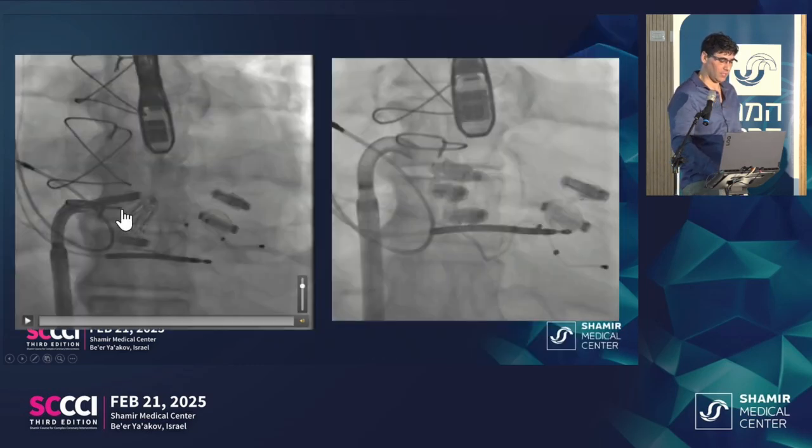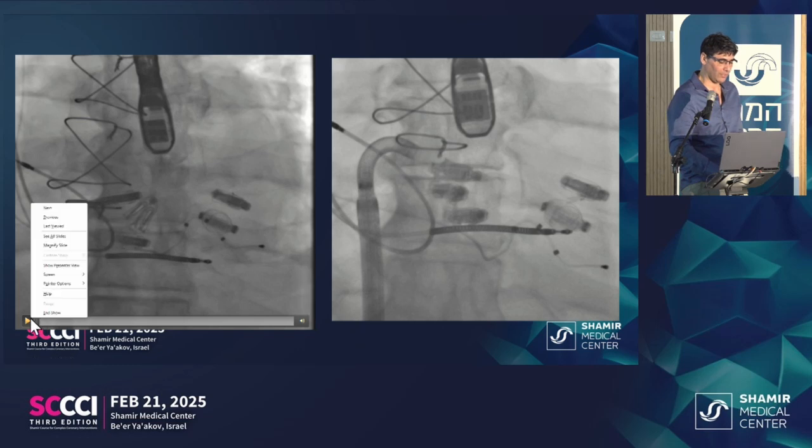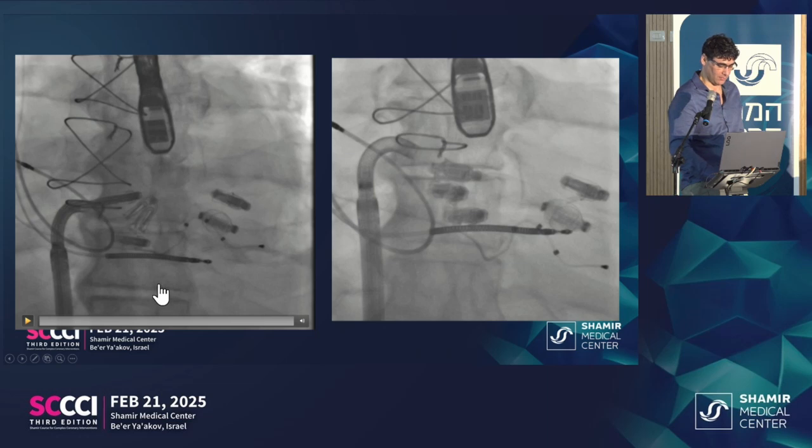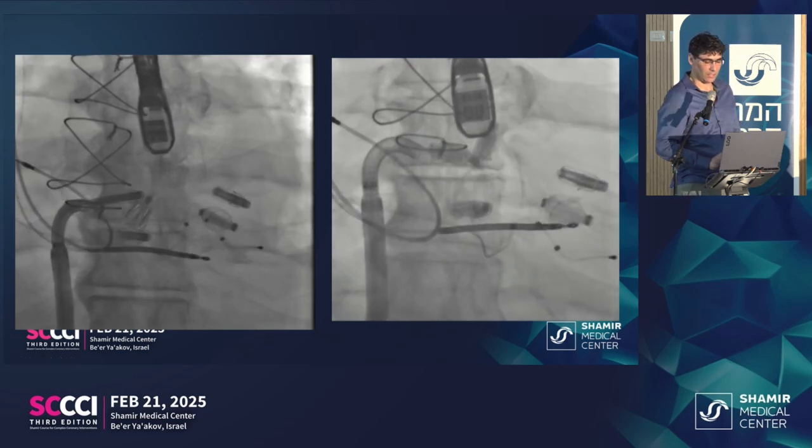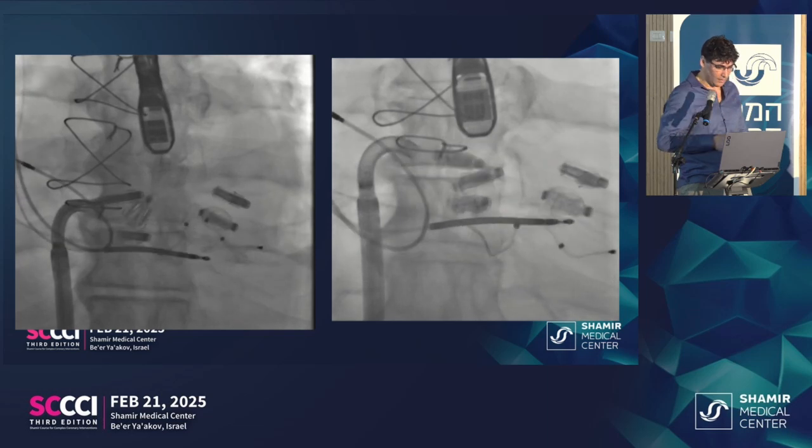And you can see here before the release, this is the clasp that is jumping. This is a clasp that we placed before, and now we're coming with an anterior clasp. And before we released it, it looks like it helps its stabilization. You see, it kind of holds it in a way, but indeed after release, we have a jumping situation.